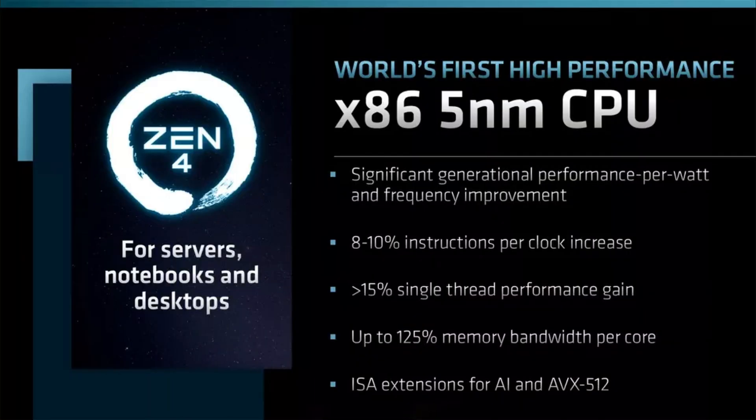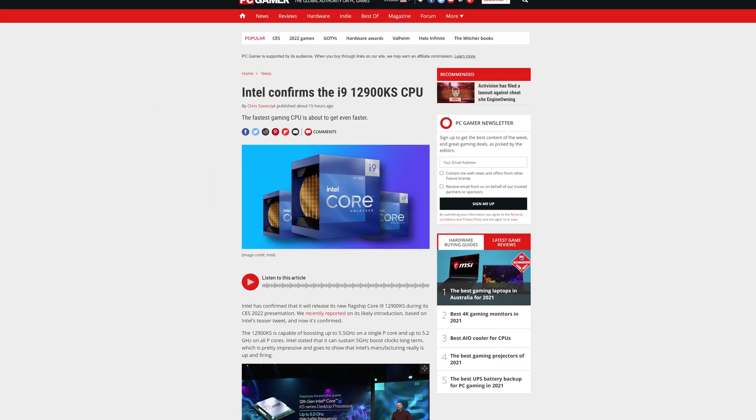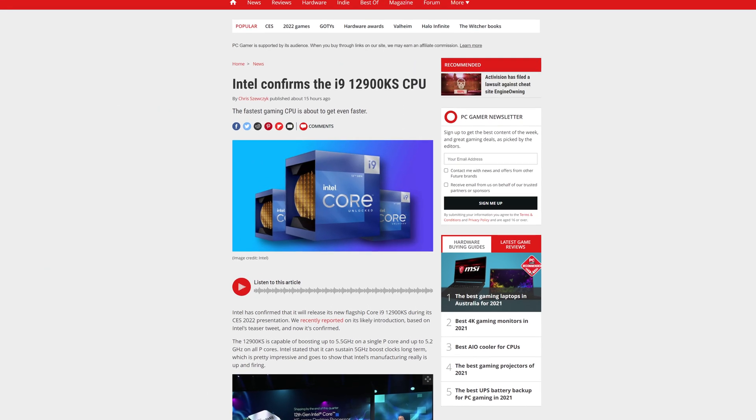Most of it is pretty positive. During a recent investor call, AMD revealed a lot about the CPUs, including an up to 10% improvement in IPC, a more than 15% improvement in single-thread performance, and not to mention the fact that AMD CPUs are finally getting AVX-512 support. And while we don't know exactly how well these CPUs are going to perform in the real world, all of that should still manifest itself in some pretty huge performance gains compared to the previous generation Zen 3 CPUs, and especially compared to what Intel currently have to offer with Alder Lake.